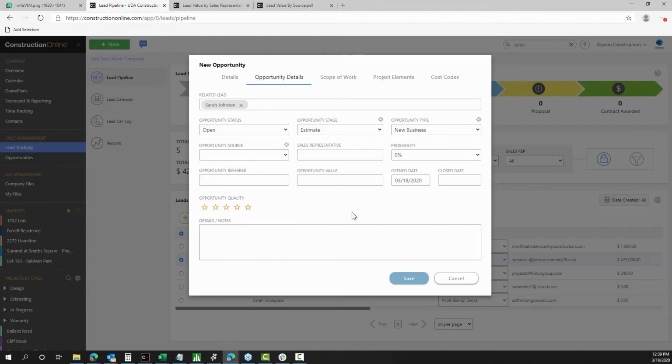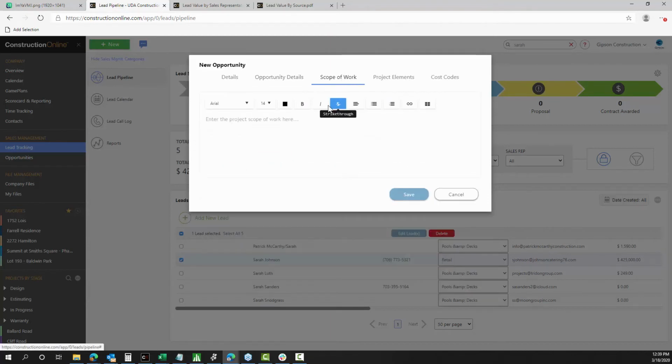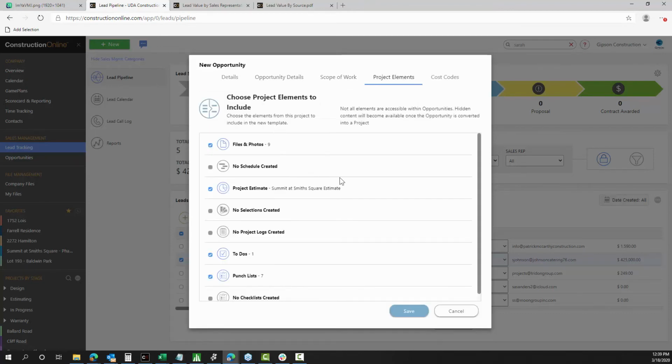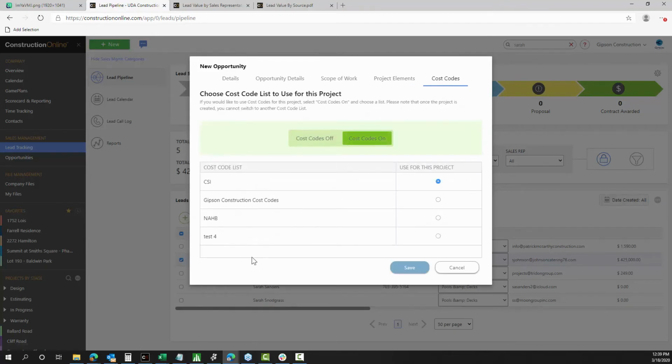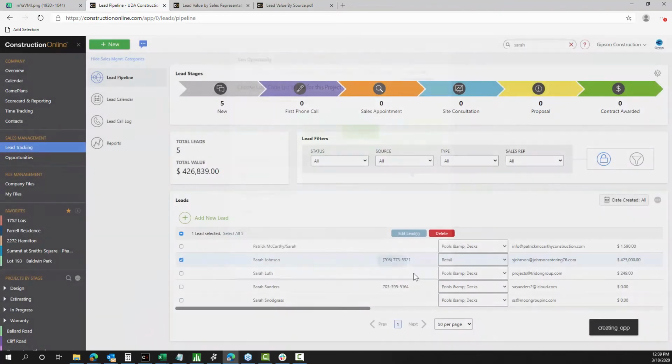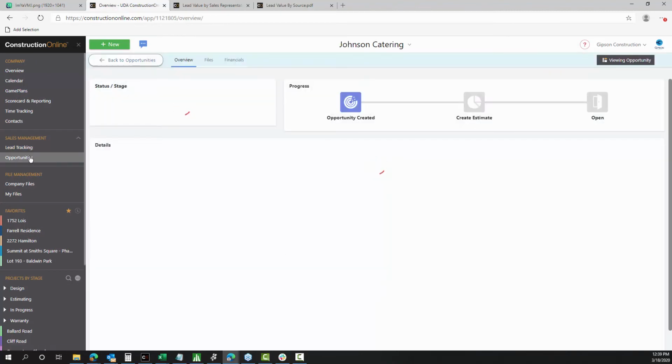So you can really, again, fill out this information, but you also can start to fill out things like the scope of work for the project. And so these are going to be options that will begin to appear on things like proposals or projects as those are moving along. And you can also choose, since I'm using a template here, which pieces of that template I want to go ahead and pull in. So it's going to pull that in for us, as well as assign things like a cost code set. So you've got some additional options, and we'll just go ahead and create that opportunity out. And that's going to show up for us within the opportunity section here.